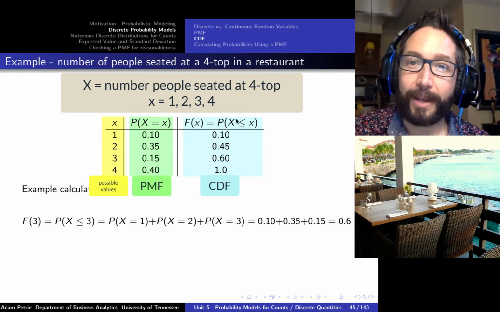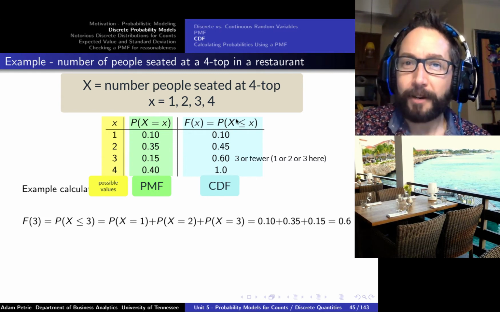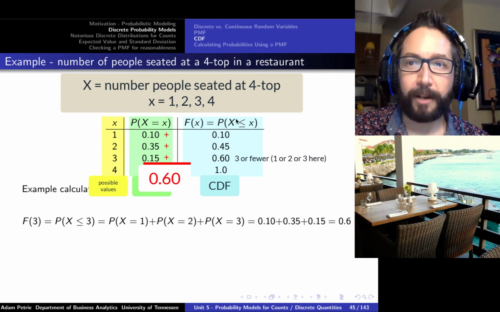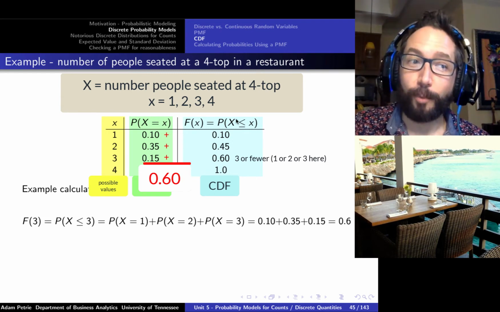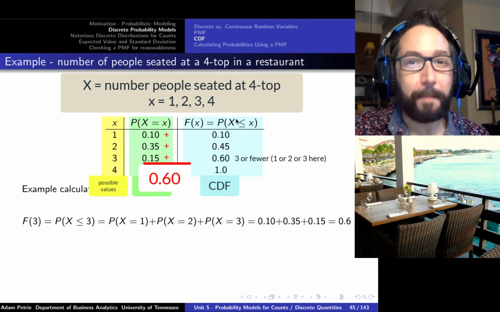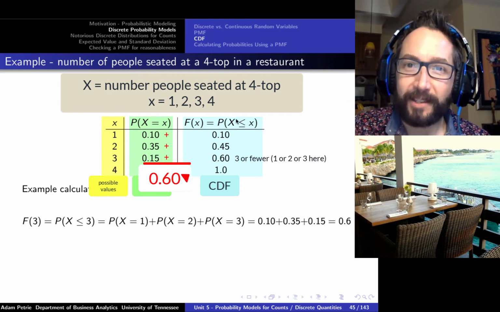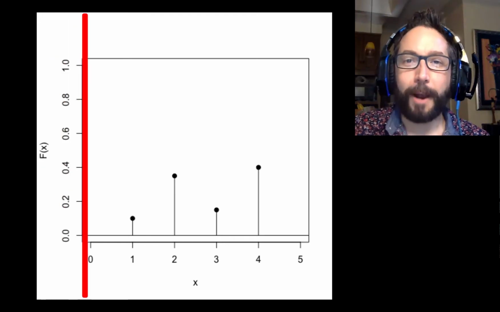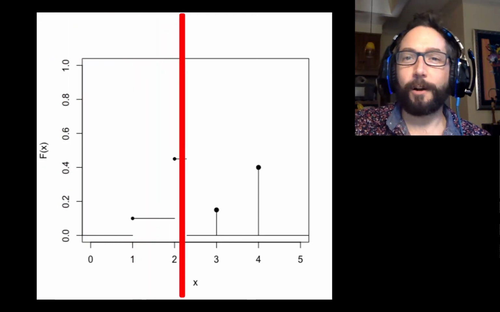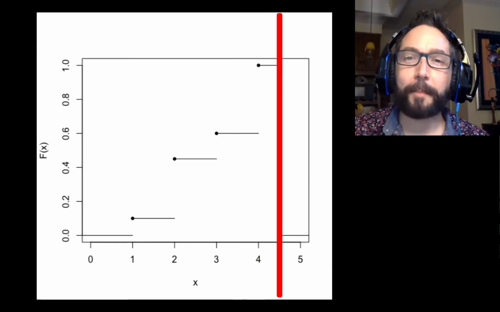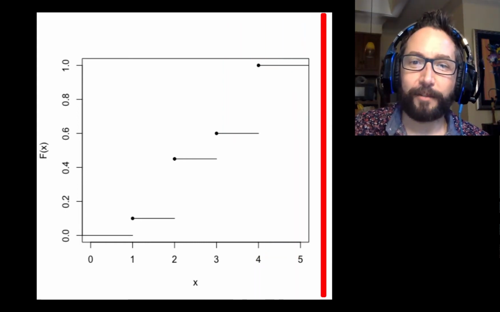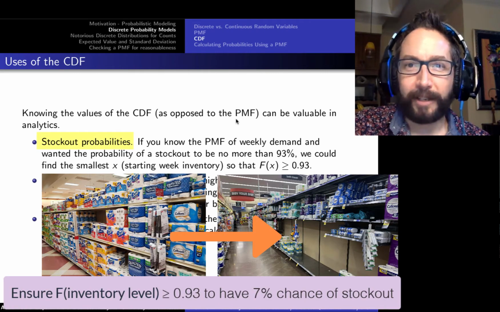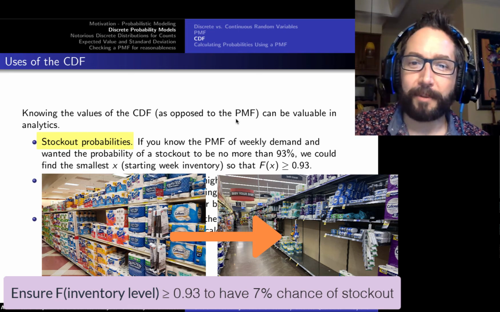What's the CDF evaluated at 3? Well, capital F of 3 is the probability of observing a value of 3 or something smaller, at most 3. So in this case, that would be the probability of a 1 or a 2 or a 3. I can sum up the probabilities of those three outcomes to get 60% in this case. So that CDF is kind of measuring how that probability is accumulating as I go up to higher and higher values of x. What's the probability of observing at most that value of x? So this has pretty widespread applications in inventory control to help minimize the probability of stockouts.